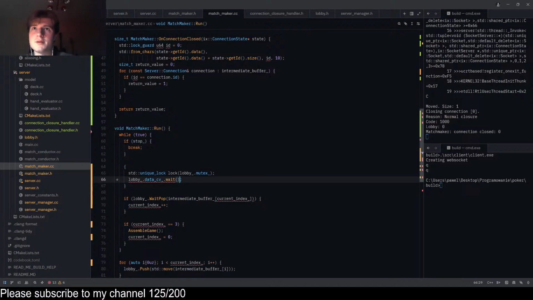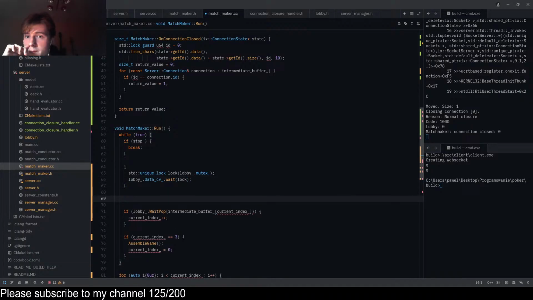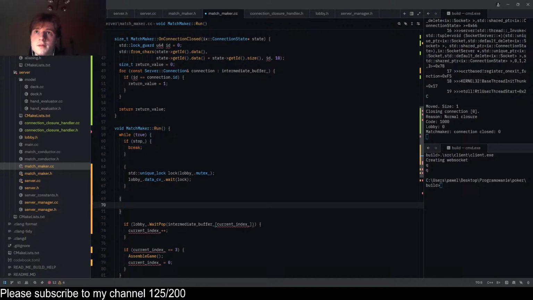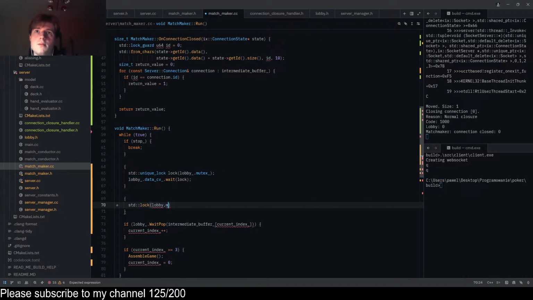We'll grab a mutex and we'll wait on this mutex until we know that something is inside the queue, and then we will unlock the lock, and then we will do std::lock on both lobby mutex. Oh, actually we can probably do a scoped lock here.